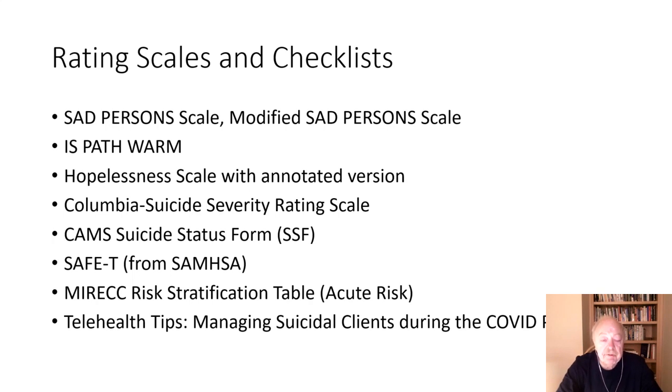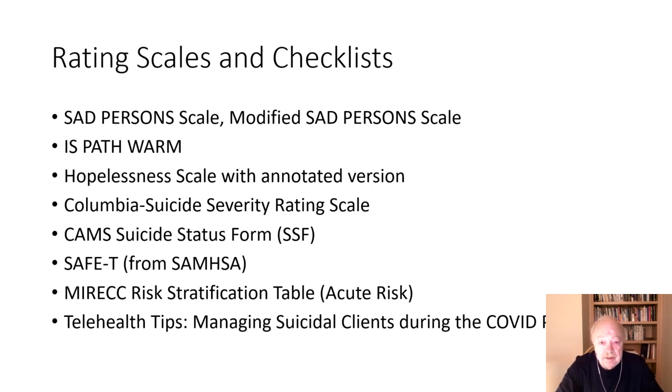The CAMS, which stands for Collaborative Assessment and Management of Suicidality. It's a kind of brief therapy that targets not depression or psychosis or the underlying mental illness that's thought to drive suicidality, but rather focuses directly on the thoughts and actions of suicide and tries to reduce those by addressing them directly. The CAMS has a check form that they call a Suicide Status Form, which is part of that therapy. Then we have a reminder sheet from SAMHSA, the Substance Abuse and Mental Health Services Administration, part of the federal government, and they have a 2-page form called the SAFE-T that we'll be looking at.